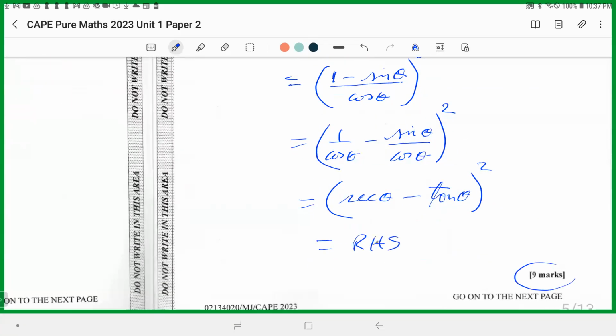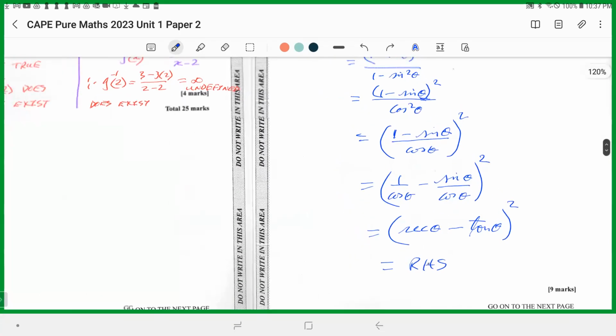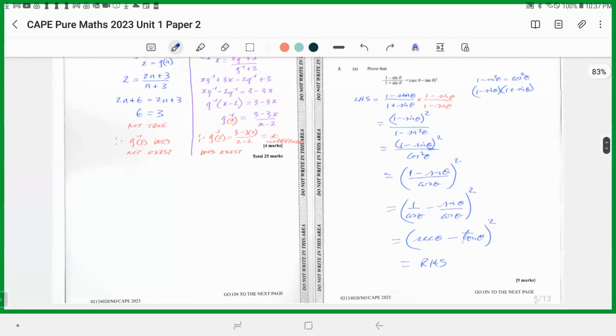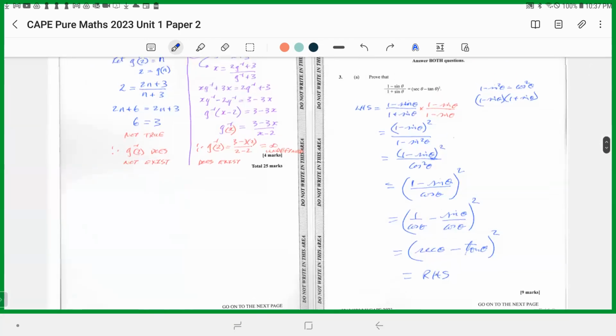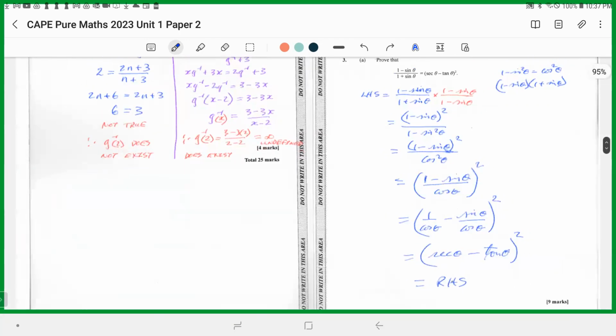And that was an easy 9 marks. Wow. Okay. That is it. When you know your trig identities in your head, these things become super, super easy. I tell people all the while, put the trig identities in your head. Study them, know them, left to right, right to left. You want these things to become easy, put the trig identities in your brain. Make them stay in your brain and they will work like a computer and just tell you which one you need to use and you see your way through easily.